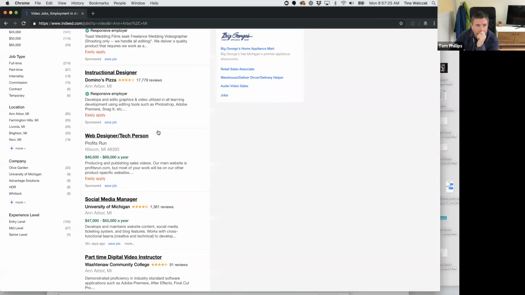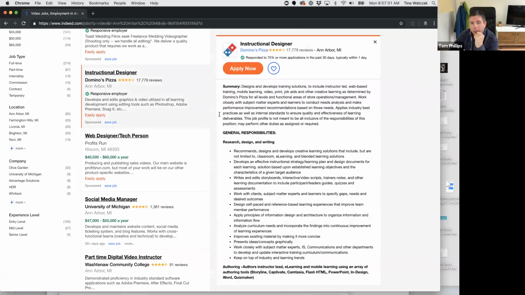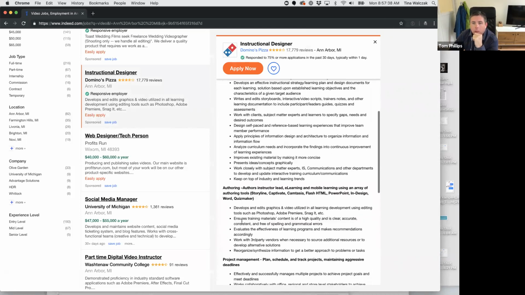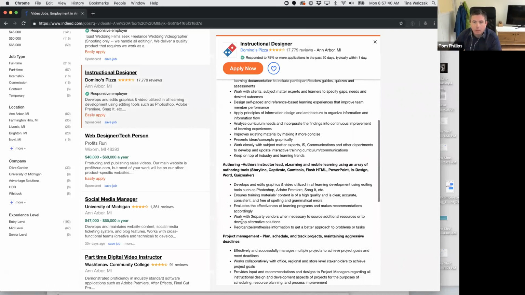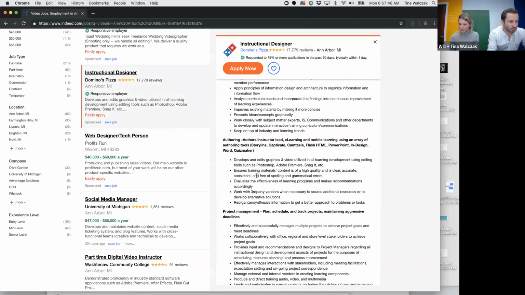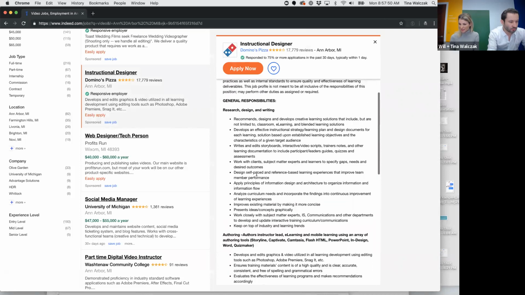Like Domino's, what are they looking for? Edits, graphics, design. So Domino's would be huge because they're a large corporation that we actually crossed paths with a few times. And if we go in here, you guys would do graphic design too if you do motion, right? Yep. So basically, that's a big deal.